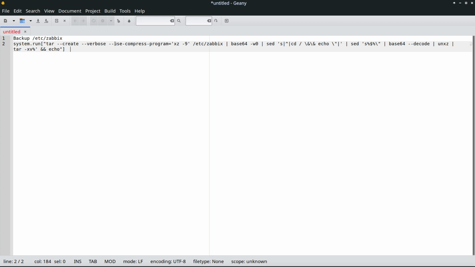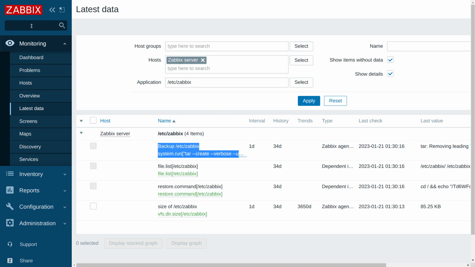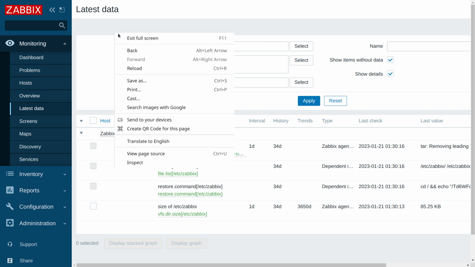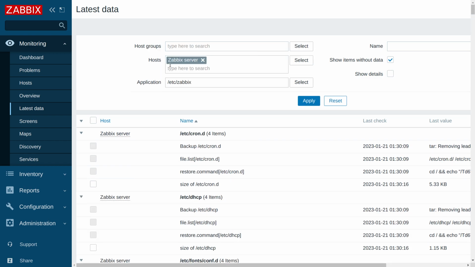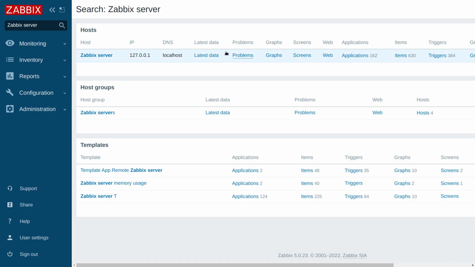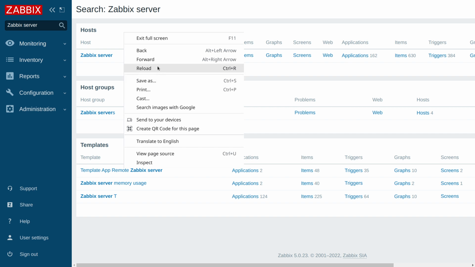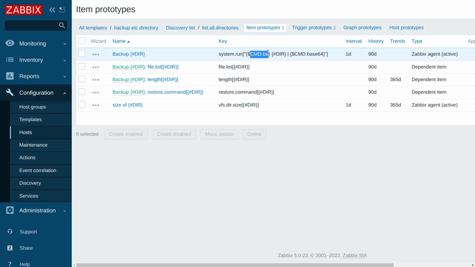So going back to the UI, let's click back button, back, and back again, and back again. Come on, back. This is the file.